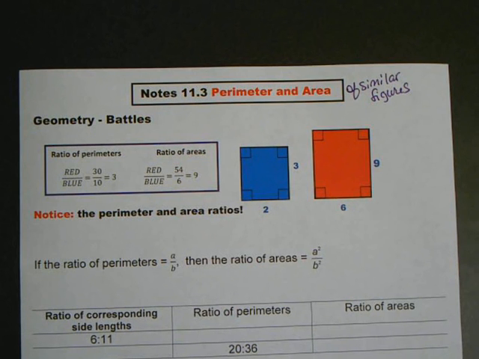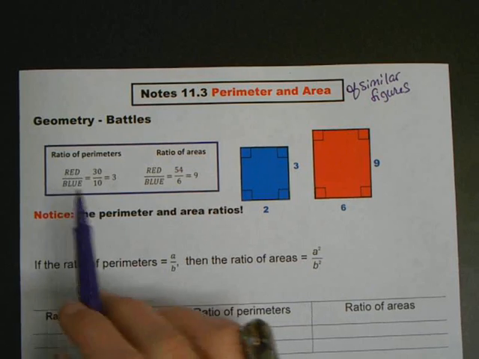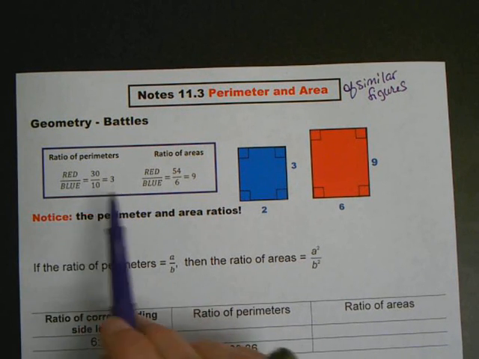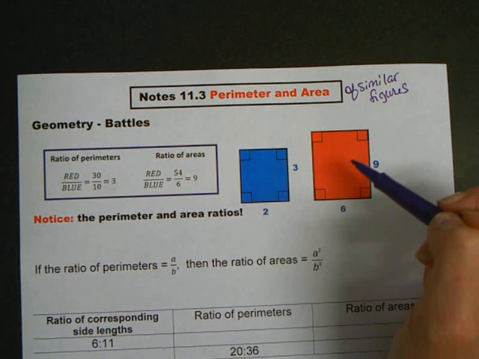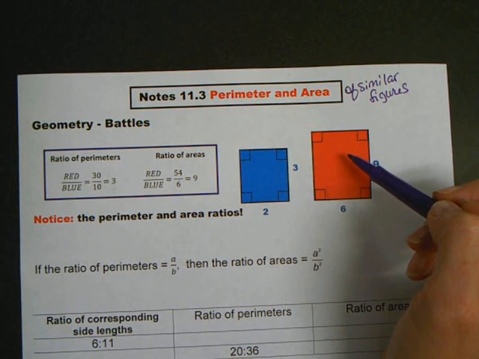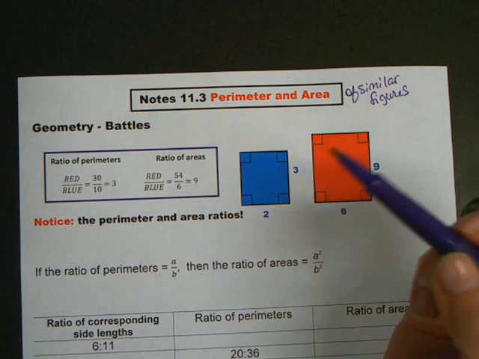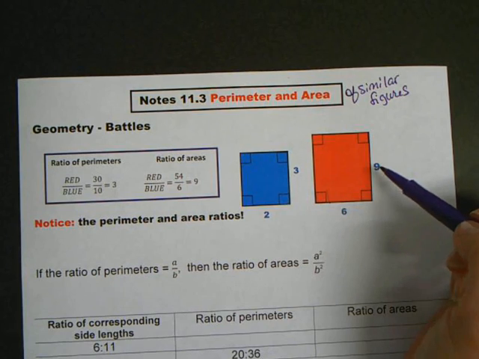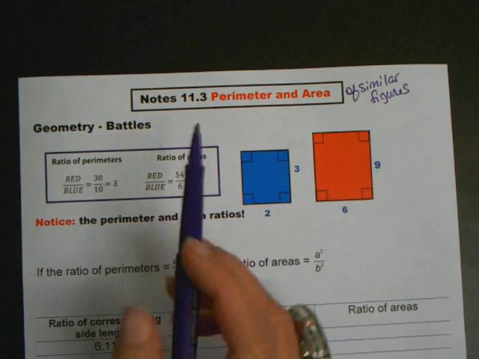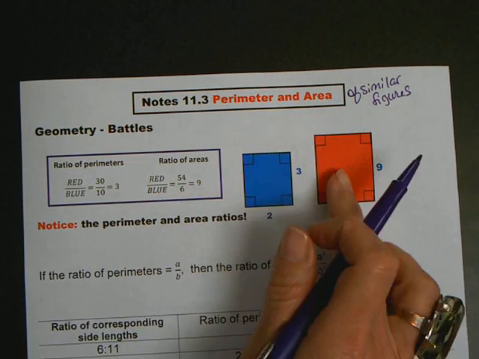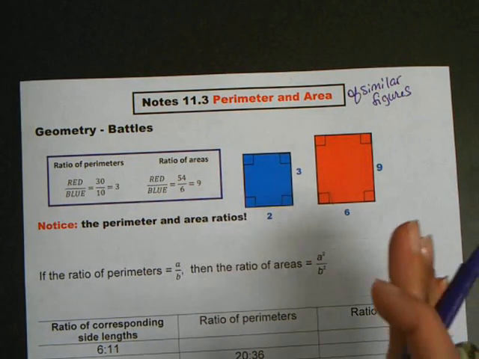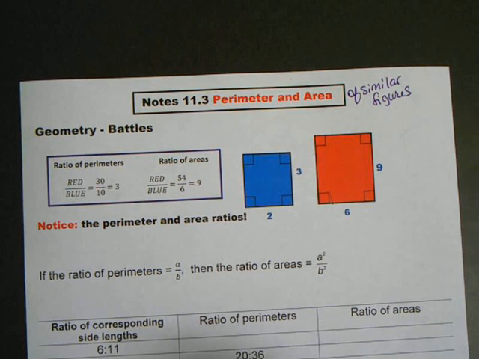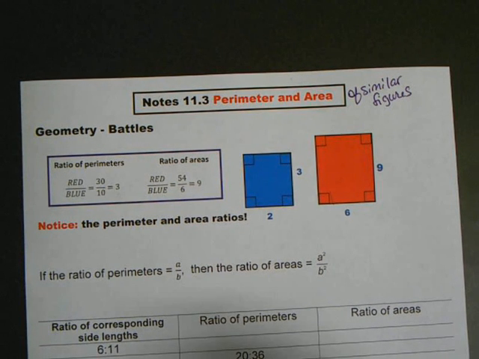I've put these out in color so that you can understand the ratios, how I have them listed here. The ratio of perimeter, you just put the entire perimeter over the entire perimeter of the other one, and you can reduce it. However, basically it's the same thing as just writing down one side length and comparing it to a corresponding side length of the other one. I'll show you what I mean. We're comparing red to blue, so we're going from the bigger object to the smaller object. And you can do it either way. Sometimes it asks to specify and compare from one to the other, and so you want to be sure, however it asks you to list it, that's what goes on the top.